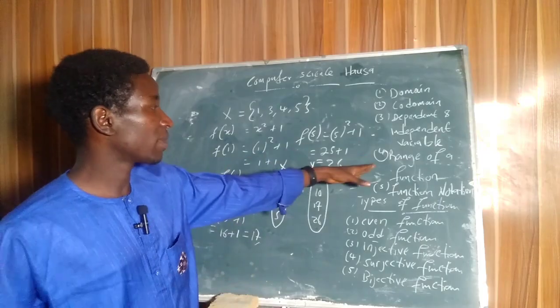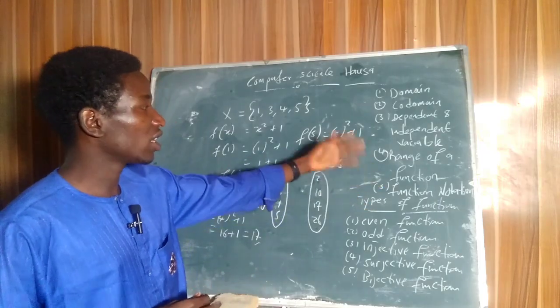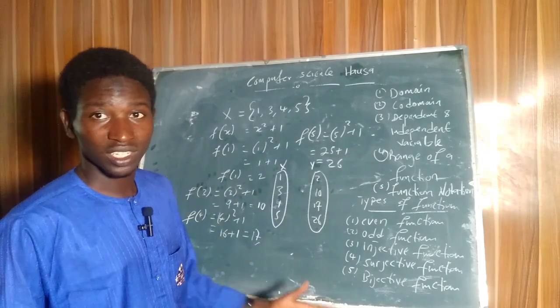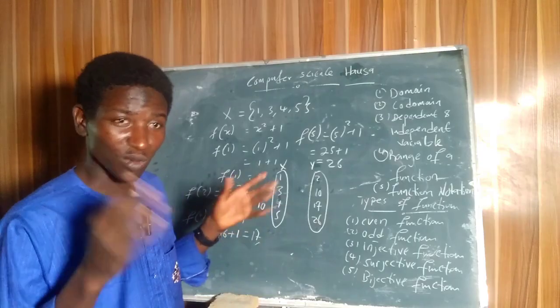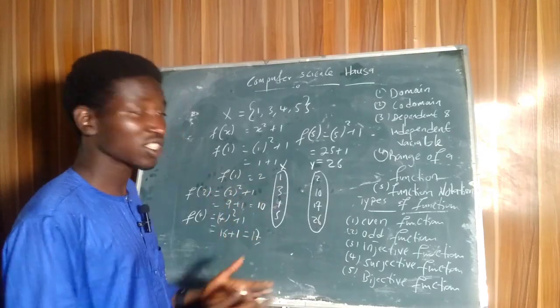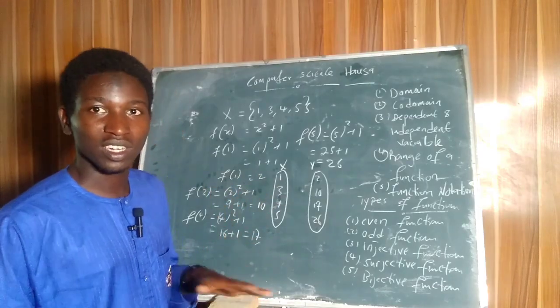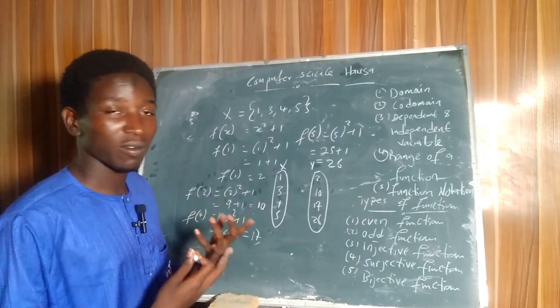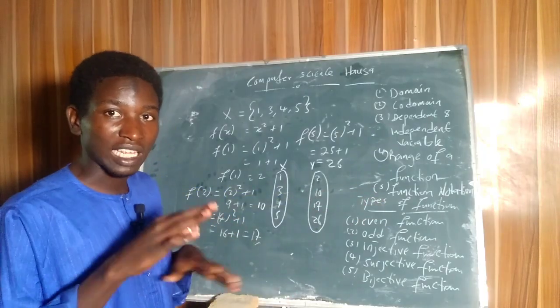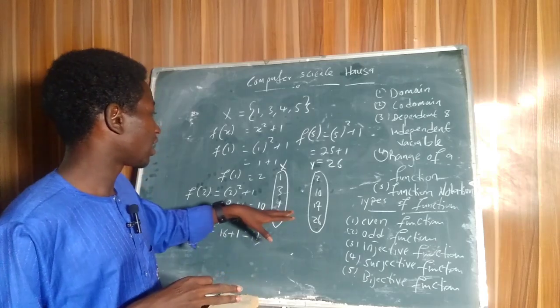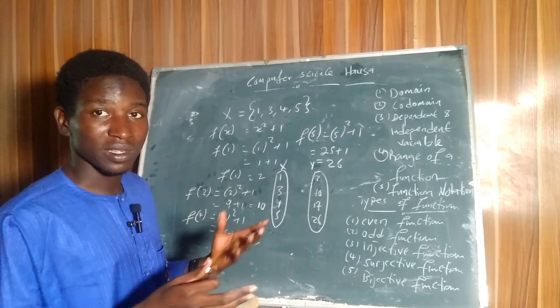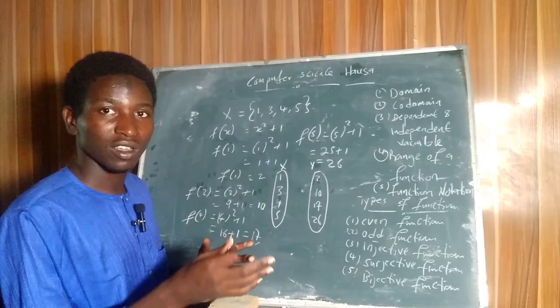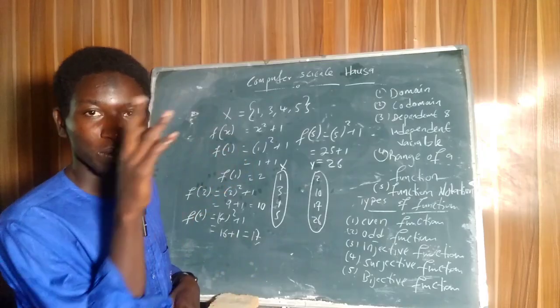And then muka ce za yi magana akan range of a function. Menene range of a function? Range of a function in simple term ba sai an yi wani dogon surutu ba, since we are here to simplify everything and understand it. So range of a function ana magana akan set of free images, you know, free images that have set of elements that have free images from set of domain.